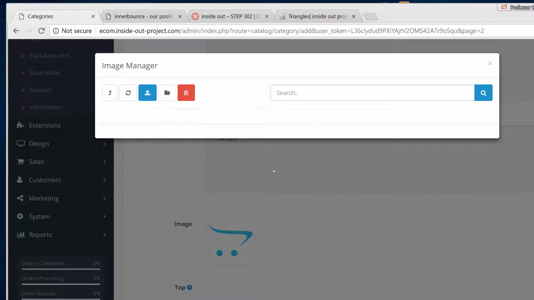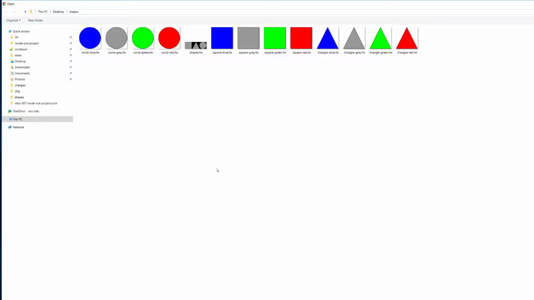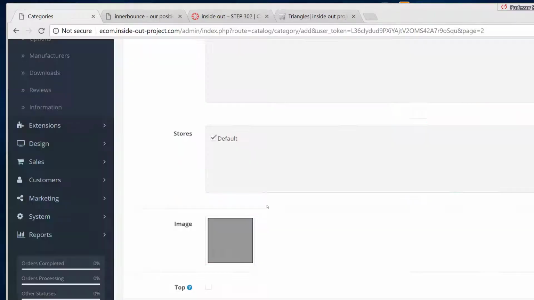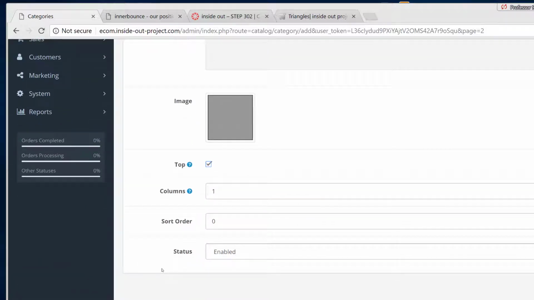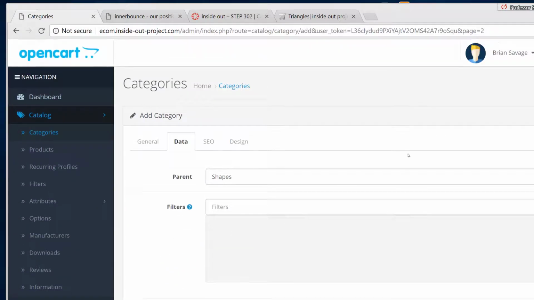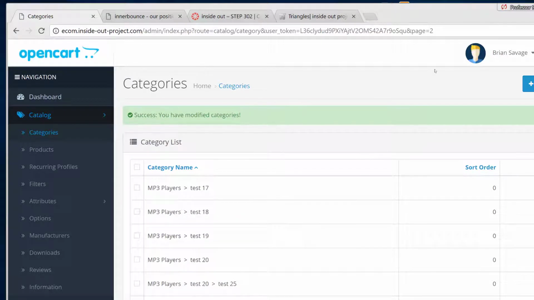Go into my squares, upload some squares, all 4 of them, click the open button. There they are. We're using all gray for here. And of course we want this to show up in the top menu. So at that point we're good. Parents there. And so we should have squares.